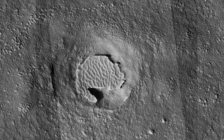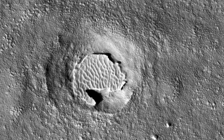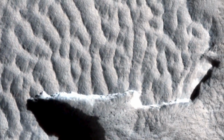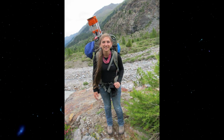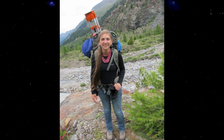Arcadia is a smooth, flat plain located in the northern lowlands of the planet. Viscous flow features fill the surface of Arcadia and have led scientists to believe that water might have flowed out of these underground glaciers at some point in the planet's history. A new scientific study led by Sharon Hibbard, a PhD candidate in geology and planetary science, currently ongoing at the University of Ontario, Canada, sheds more light on the discovery.